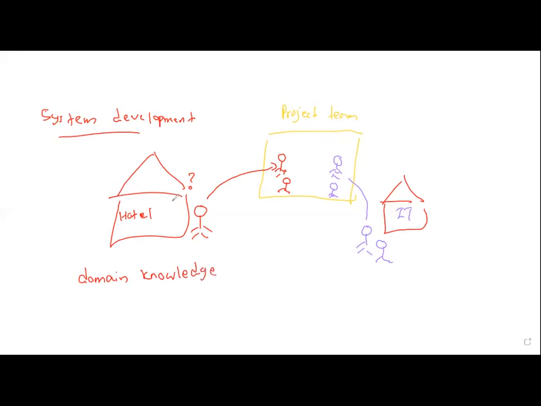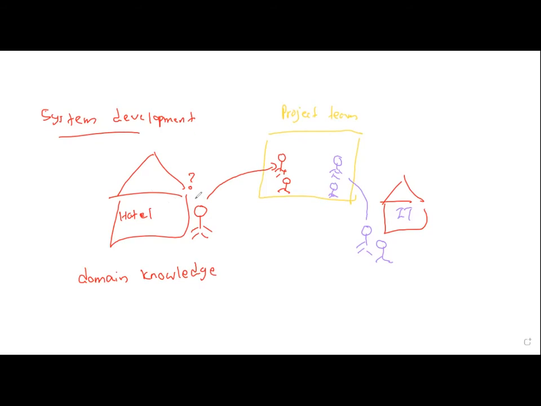Domain knowledge means the knowledge related to the operations of the organization, a particular organization, because you know what kind of things are done within your organization. What do you do? When a guest comes, how do you take their details? What details have to be taken? Then what do you do next? What is the next step in the process? Then what does the housekeeping department do? How do they inform the front office whether a room is available or not, right?